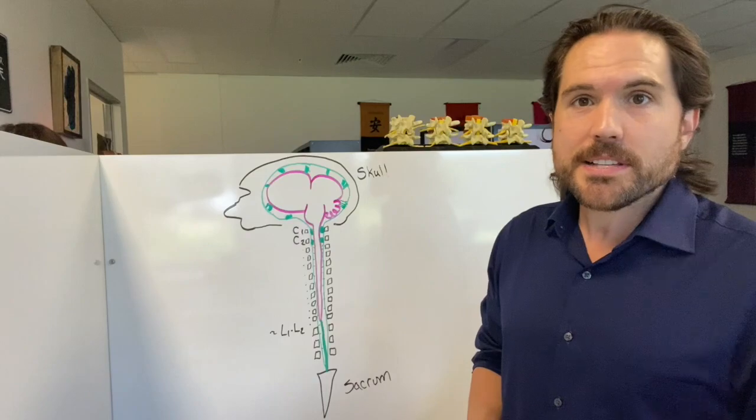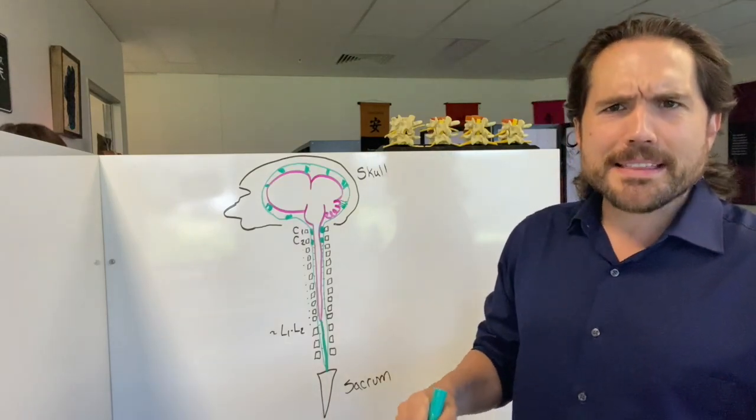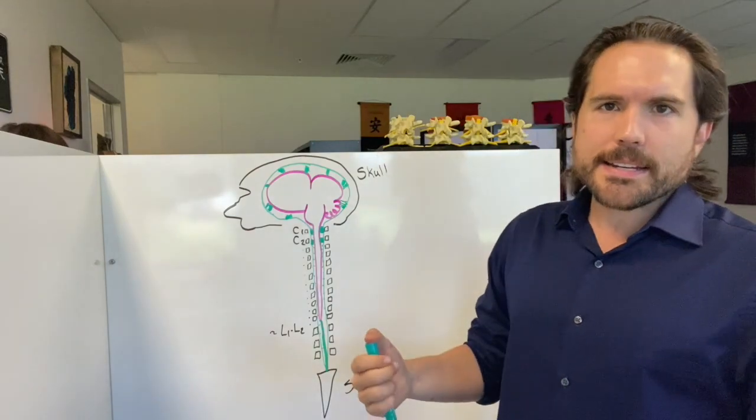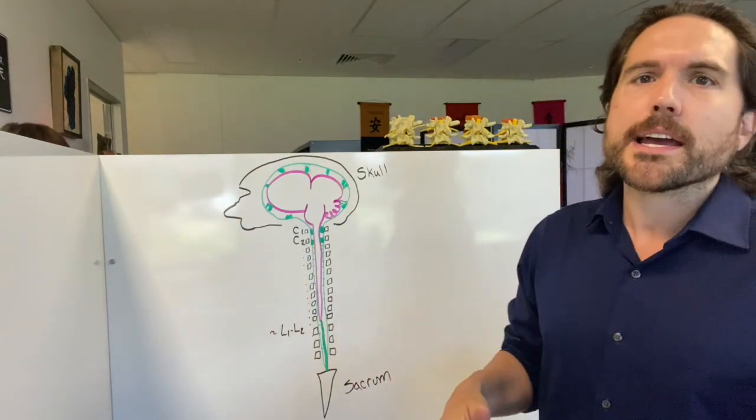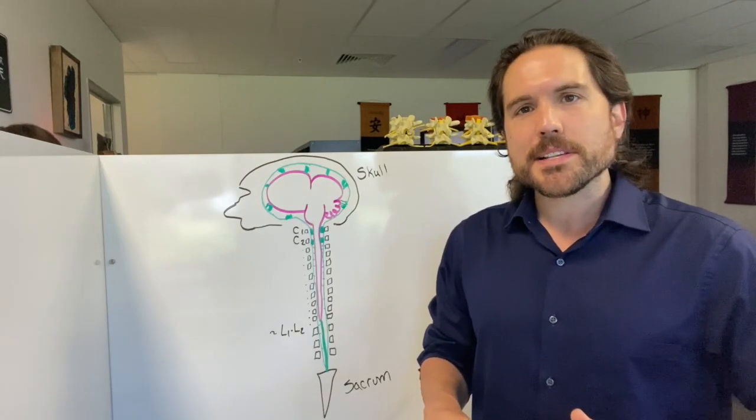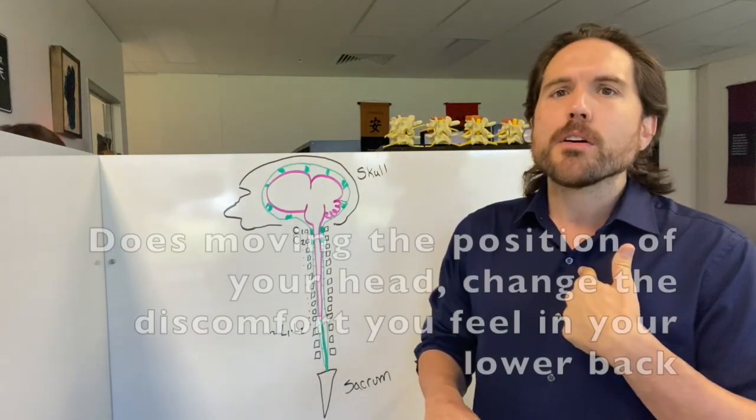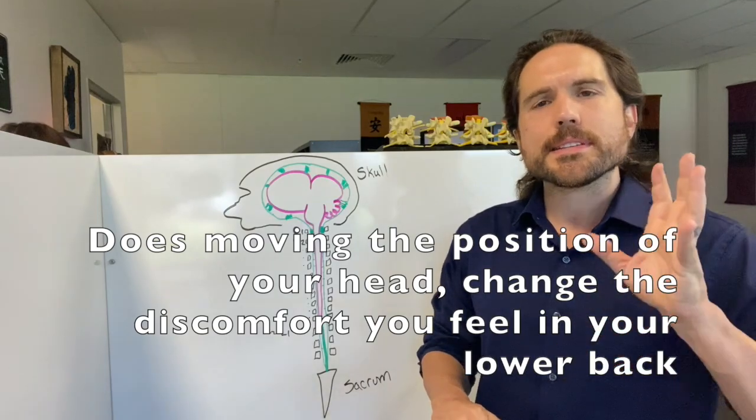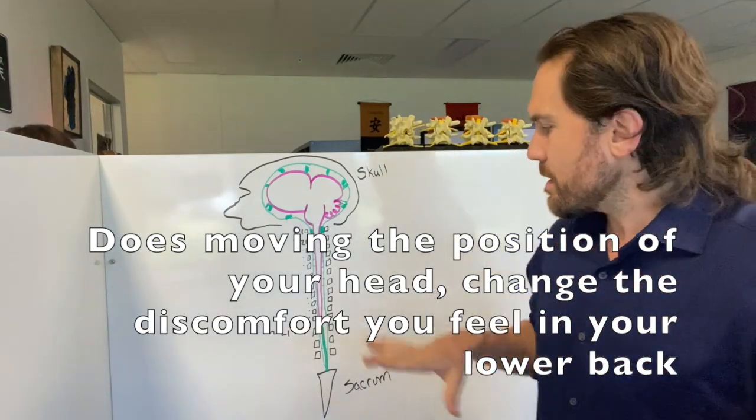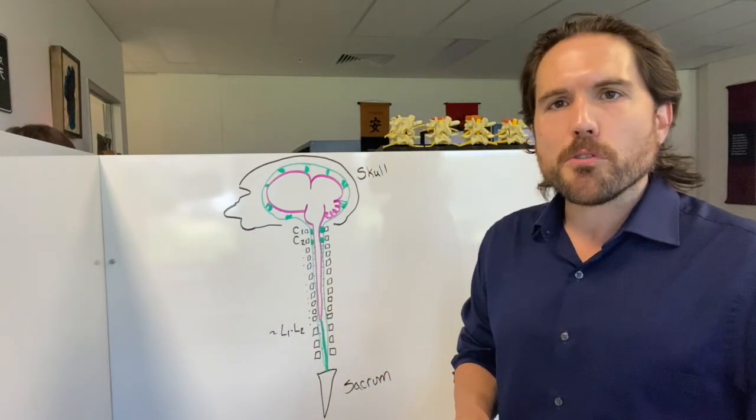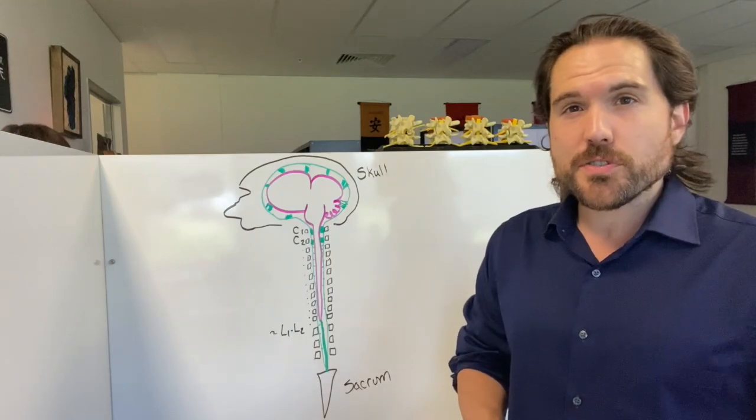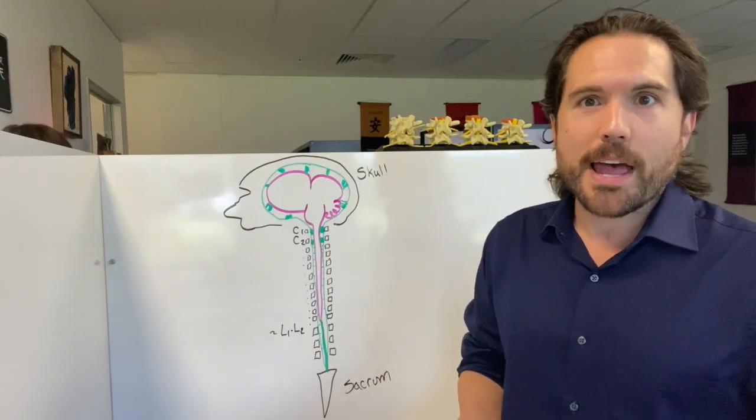Very simple kind of test for this is you've probably had this if you've had lower back or you've had the sciatic or the shooting into the leg. They lie you down on the back of a table and lift your leg up to see if it can reproduce some of the tension. Well, do that same test, but all you do is you tip your neck forwards or backwards or you look to see does moving the position of your head plus or minus change the tension or the discomfort you feel in the lower back. Now, it's not always an absolute, but it's some kind of an interesting association that people have noticed before.